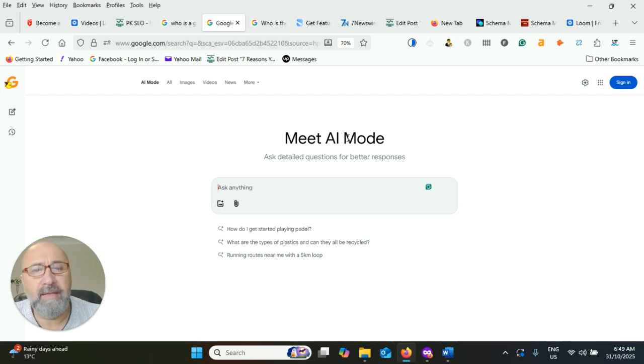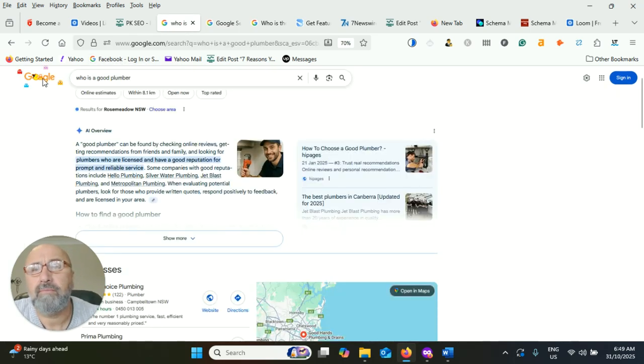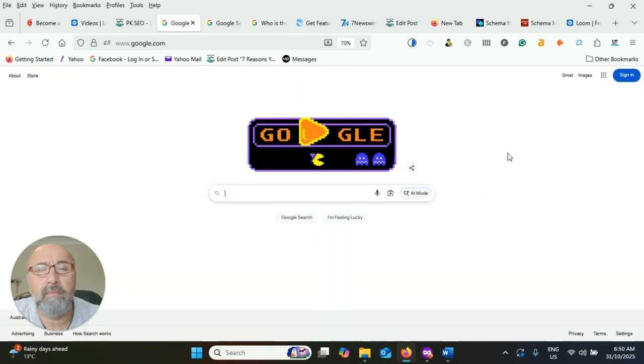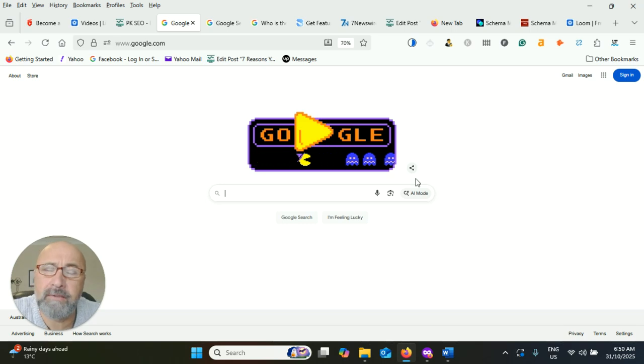Now we've gone to meet AI mode. AI mode is basically an engine on its own. When people click on Google, there's your traditional search page. If people see AI mode sitting here, and you know they will, that's why it's there, so people can see it, and they need more accurate information, or they don't even know what it is yet because it's only been out in Australia for about 3 weeks now. This is probably the third week as of the time of making this video.